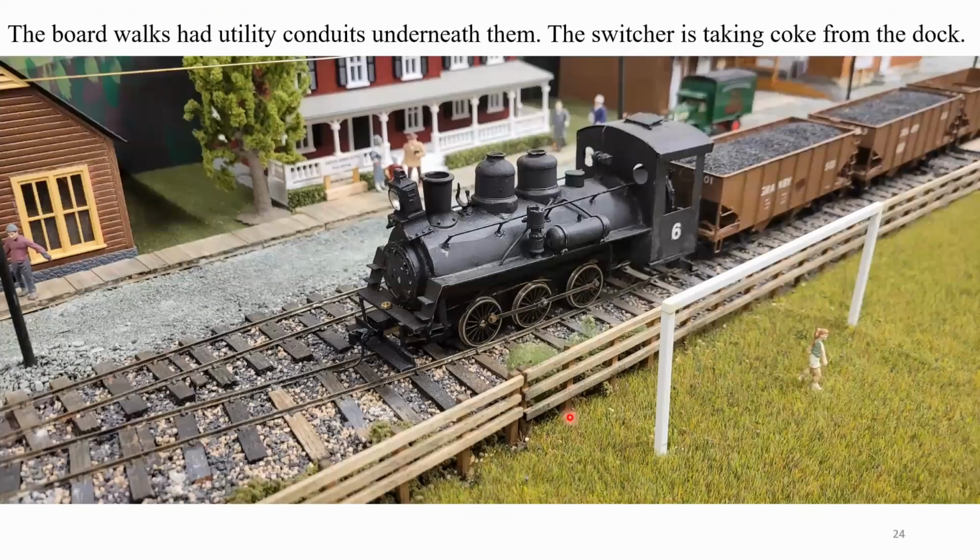And here's one of the scratch-built steam engines, or semi-scratch-built steam engines, which were used for doing the switching in and around the dock areas. And this was one of two which were 0-6-0s, and there were a couple of 0-4-0s as well. The interesting thing about them is they all had either two sand domes or one very large one with sand feeder pipes to the front and the back ends of the wheels, because of all the steep gradients that they handled. And secondly, none of them had fuel bunkers on the back. They all had sort of open back ends.